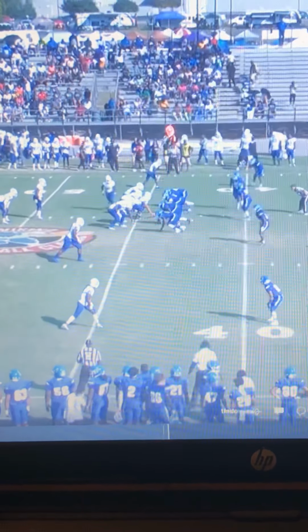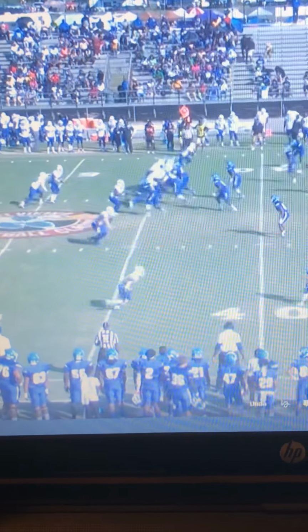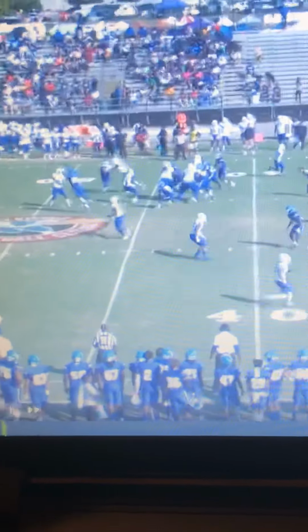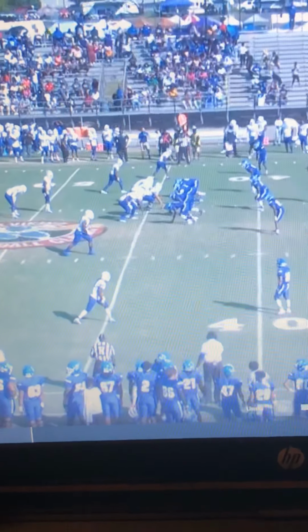Okay, so motion across, another tight end. So that either means he's gonna go out into the flat again, or he's coming across to block. So I'm gonna go back again. Actually, I think that's a receiver. Yeah, that's a wide receiver. Okay. So now I'm gonna key in on this tackle. Again, this is the outside linebacker, and then this guy on the opposite side is the defensive end. So I'm gonna slow it down and show y'all what we got.